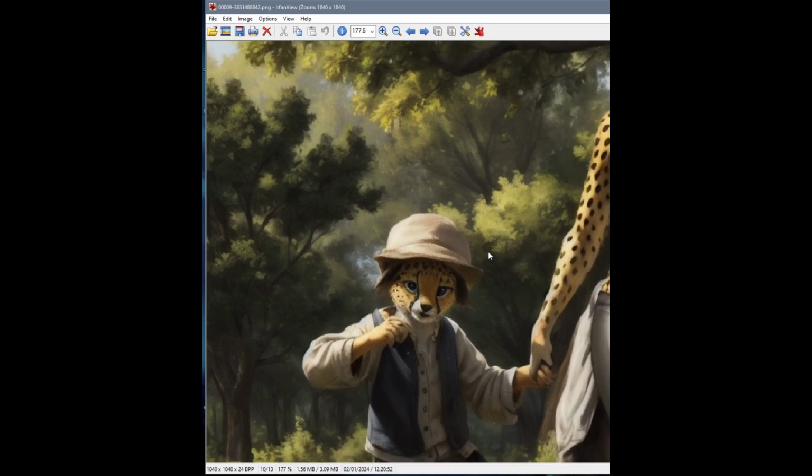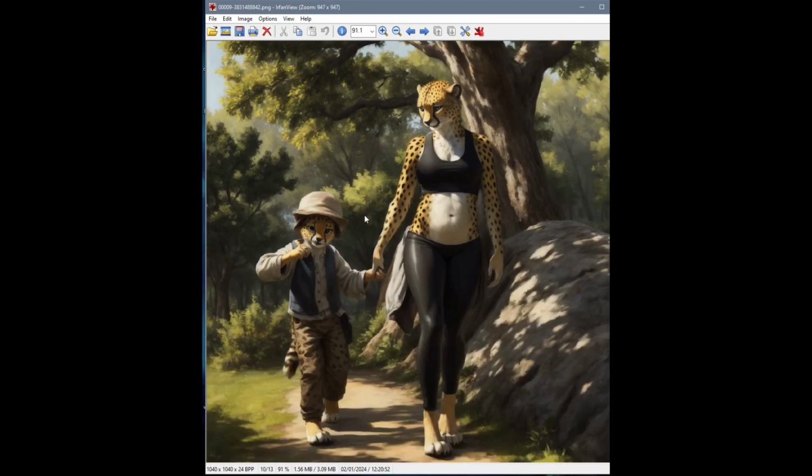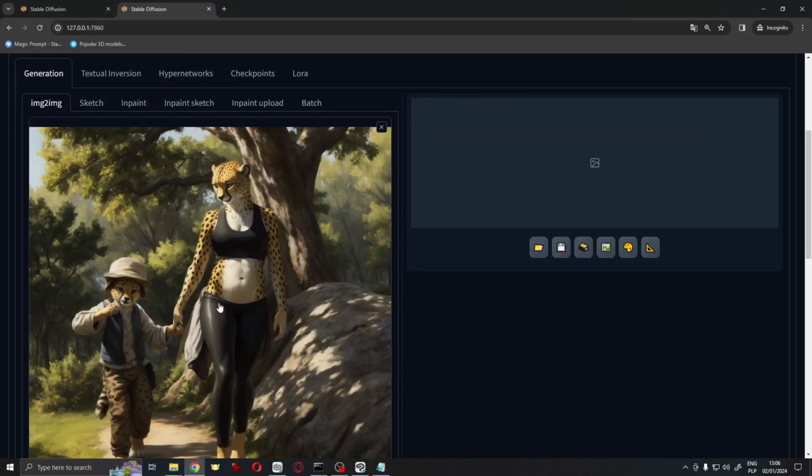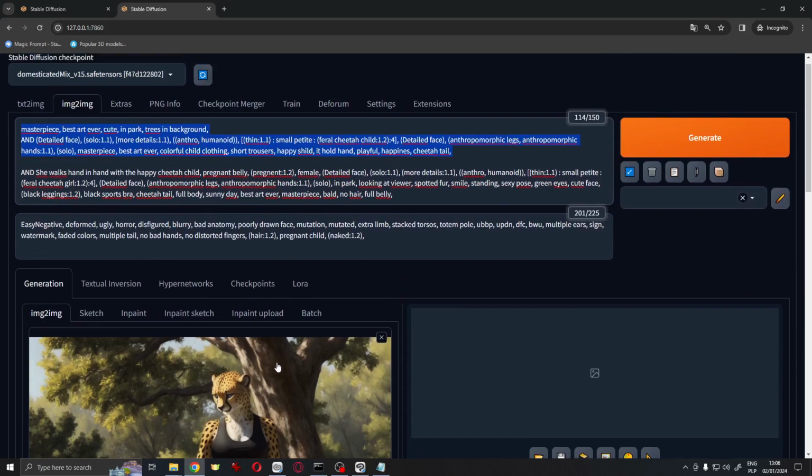Finally, I find something that speaks to me. There is only one issue. While this picture is good enough in its current form, we originally intended to create a pregnant cheetah. So I decide to try repairing it again using inpaint.